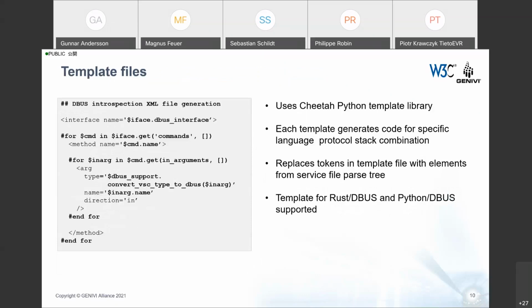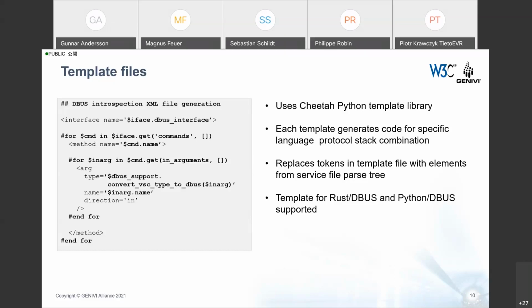We're probably going to change to Jinja. Both of those are template generators originally built for HTML, so that you quickly could spit out an HTML file with built-in, almost JavaScript-like code, but a little bit better. And it works equally well to generate Python code or C++, Rust, and in this case, an XML introspection file, which is actually what Rust picks up at the end of the day and generates the necessary Rust stuff.